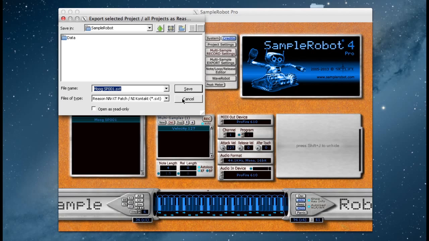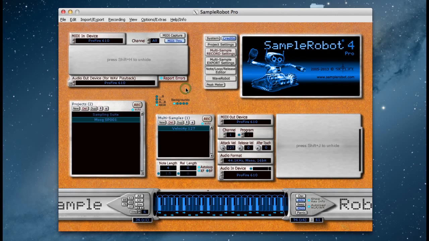There are so many great uses for SampleRobot, like using sounds from different synths in live shows that can now be accessed from one sampler, or recording live instruments like pianos so that you can actually carry them around with you from studio to studio, or even producers who layer up particular synths to get a specific sound all the time. Now you can actually create that one big sound using all the layered synths as a virtual instrument, so the possibilities are pretty much endless.